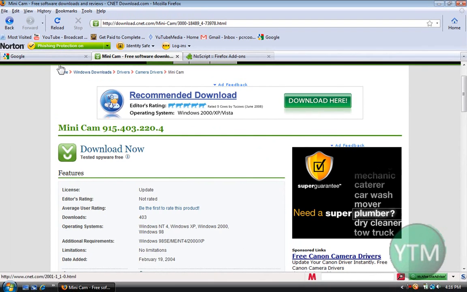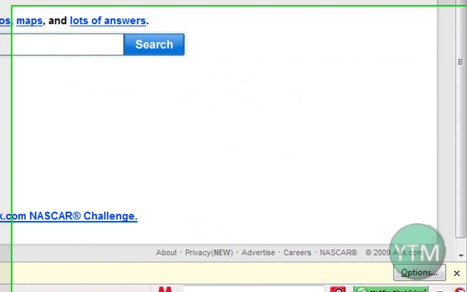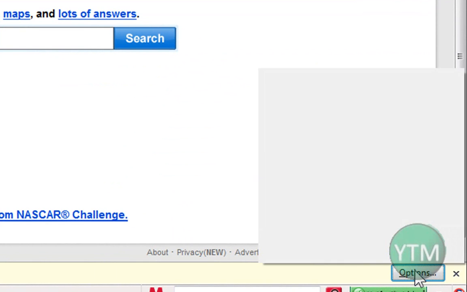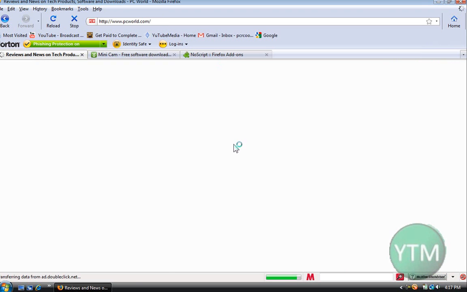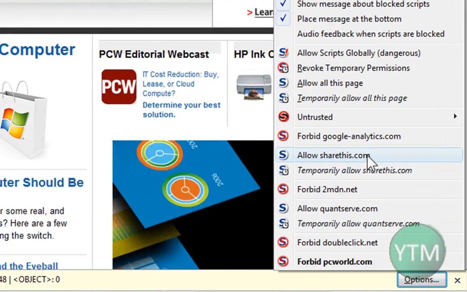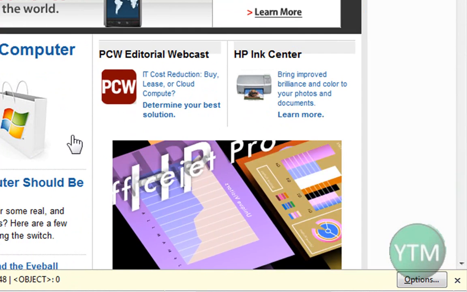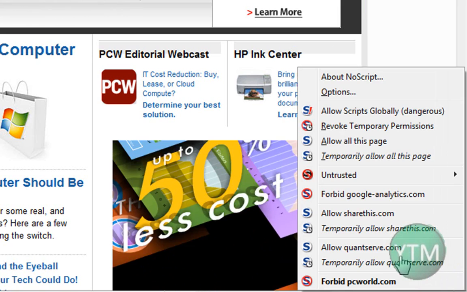Let's go to a website like ask.com. Right now, as soon as you go to a website, this does get a little annoying. This little bar pops up, and you can click Options and click Allow the website, which is ask.com, and now this appeared. So it was blocking some of the features, which was Flash Player, obviously, which is where viruses can come through. And so whenever I visit a website, a bunch of stuff comes up, and it's going to display this little bar here, and these are all the websites that are trying to get access, but it blocks. So if you want to change it, you just click Options and allow or temporarily allow which websites you want it to be able to visit.